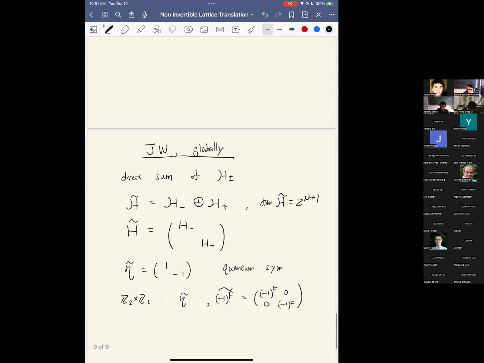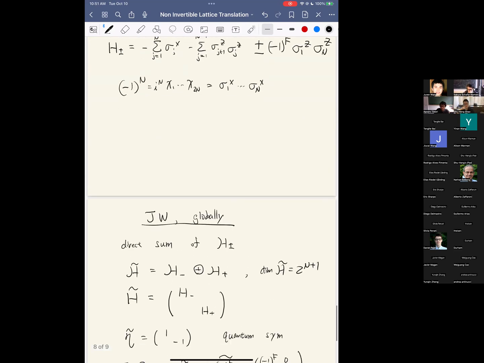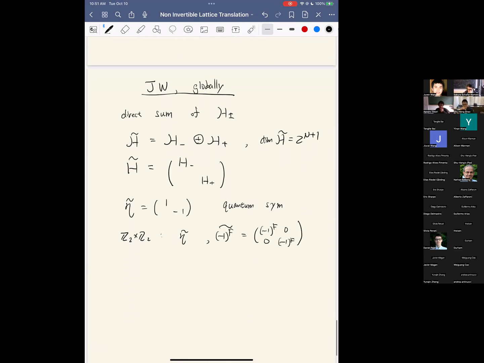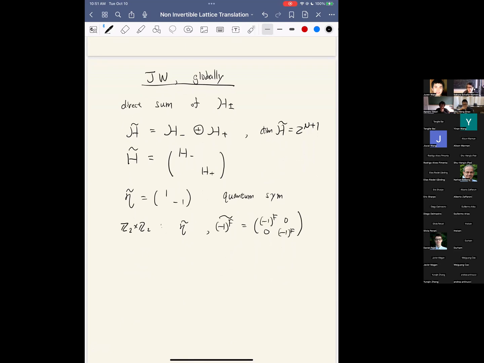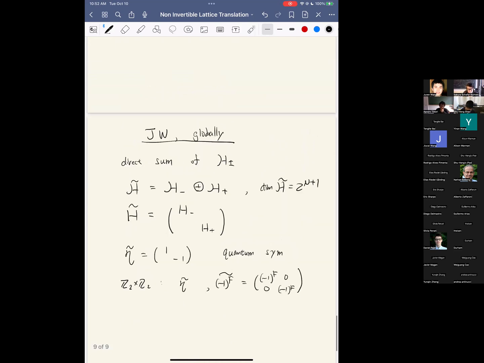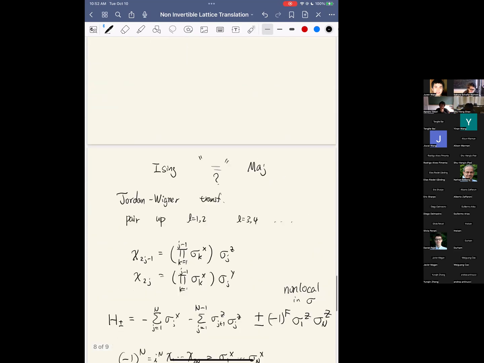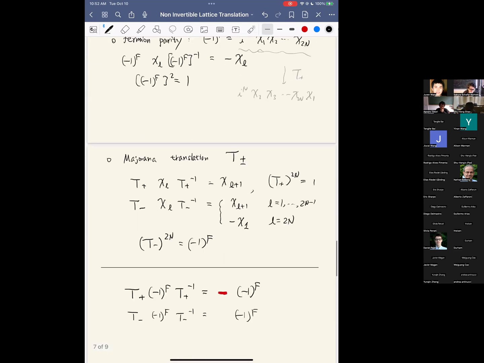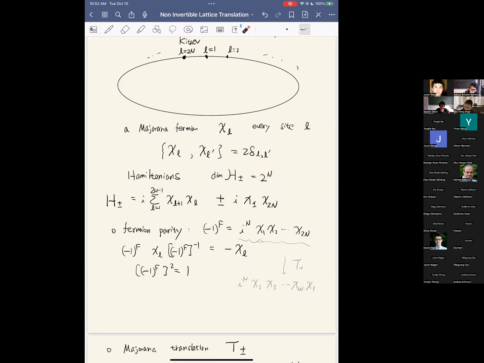Sorry, can I ask a question? Yes. But I've not understood whether these two Hilbert spaces are different twisted sectors for the Z2 symmetry or not. Sorry, I didn't... The H plus or minus are two different twisted sectors? These are just two isomorphic copies of a 2^n dimensional Hilbert space. Plus and minus are just for my convenience of labeling them.